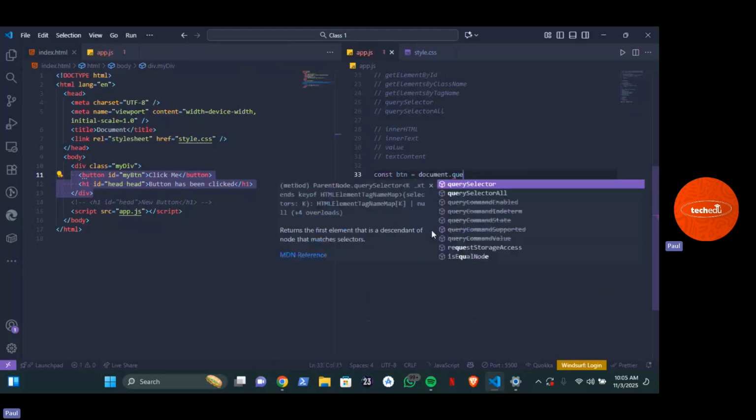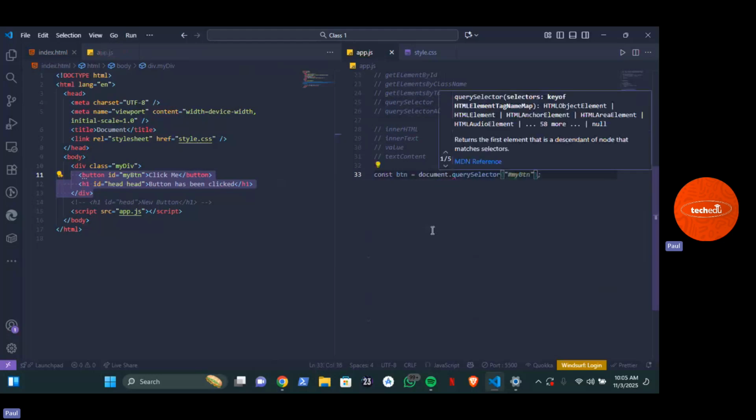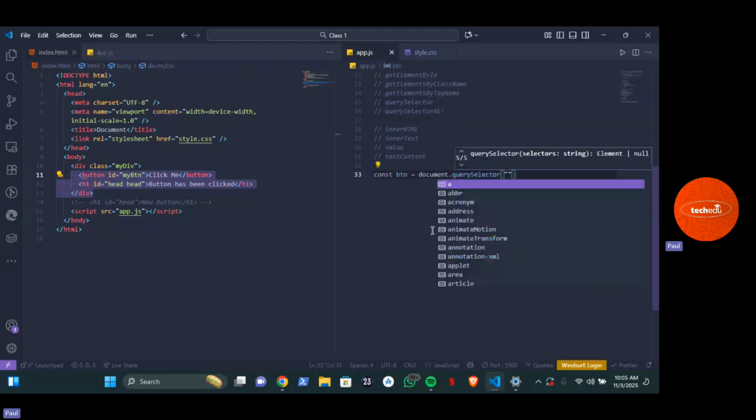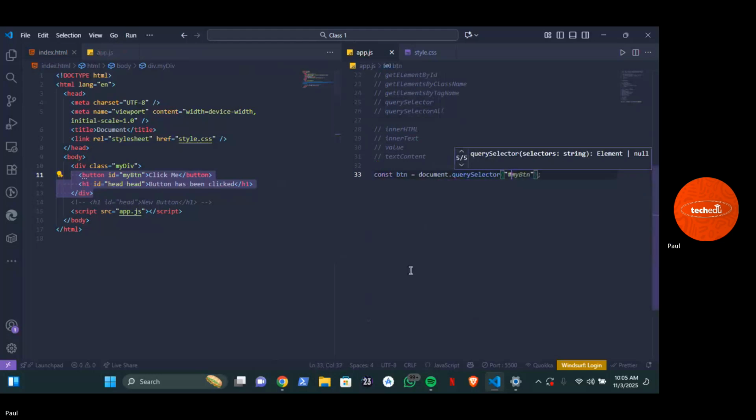To select the button with the ID of BTN, I have to put a hash to show that it is an ID. That's what query selector is. Do you understand it?